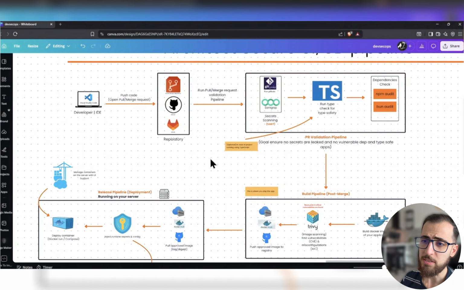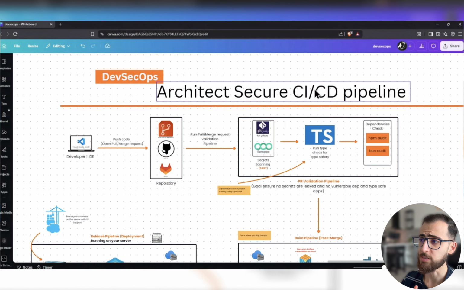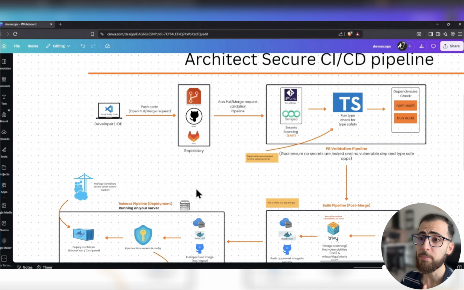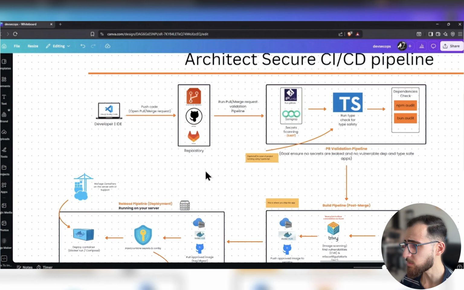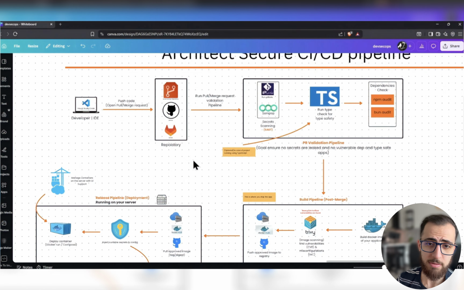So basically that is the simplest way to secure your CI/CD pipeline. This can be much more complex, but you also don't want to sacrifice developer time. Developers don't want to wait 15 minutes just for the secret scanners and everything.